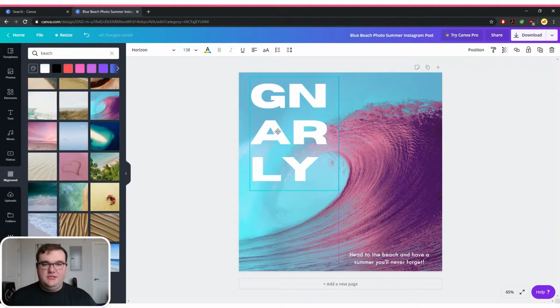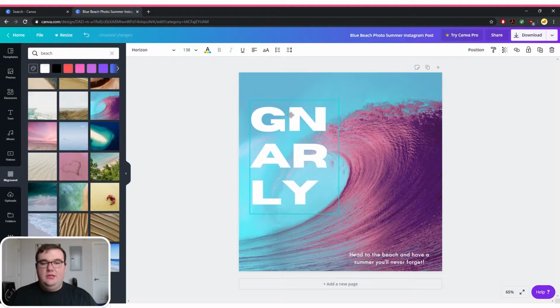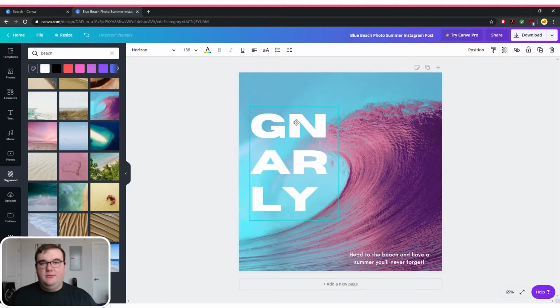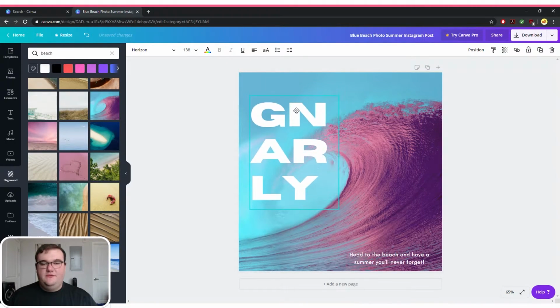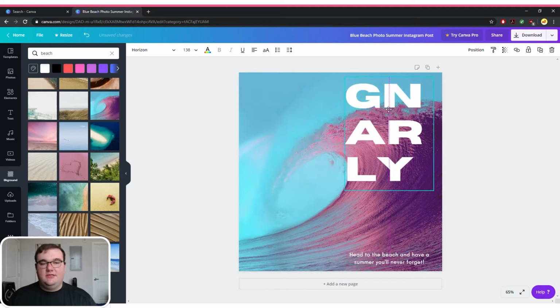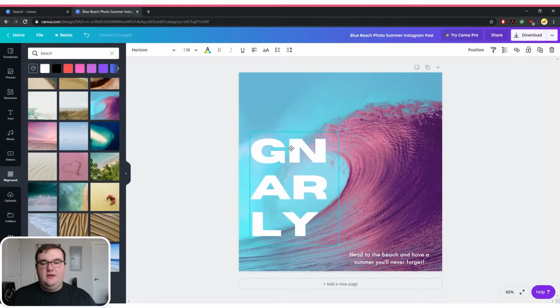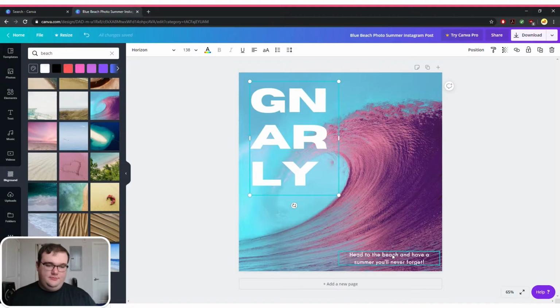And one of the cool tricks you can use, for instance, if you want to drag the text down, but you don't want it going to the right or left a little bit, you want it perfectly going down on that y-axis. What you can do is hold down shift and it'll lock it to where the most movement is happening. So for instance, if I drag to the right, now it's locked onto the x-axis. If I drag down, it's y-axis. Cool.